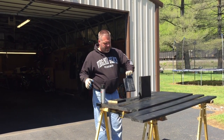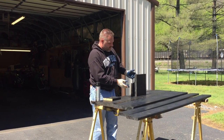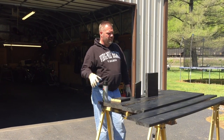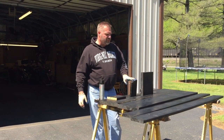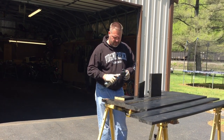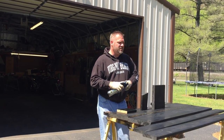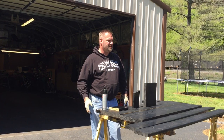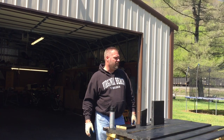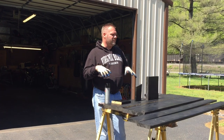Now, we did cut these little pieces here off camera, and they're a little better than half the width of this. Got a little bit of angle on it. I'm not positive it's going to be perfect. We kind of got the angle off of the boards there, and we may use these as a center brace. I'm not positive how these are going to go in yet, but if they don't work, we'll use something else. And I see I've missed a little spot on painting that side there, and the paint job's not perfect. Again, this is probably not going to stay on the trailer permanently, but it'll be good, hopefully, for loading up tomorrow. So what we're going to do now is get all this stuff anchored down, screwed down.